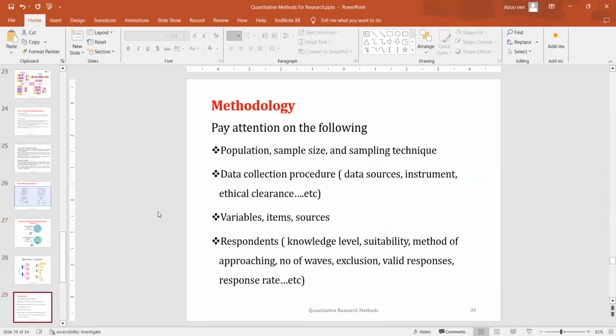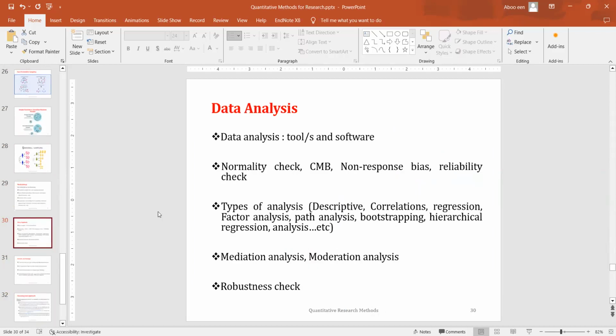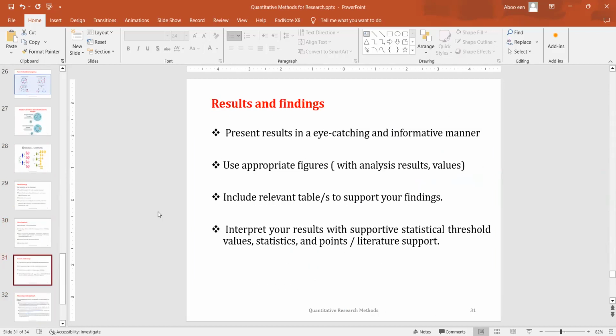After that, we looked at the methodology part, what things to consider there, data analysis, and results and findings.